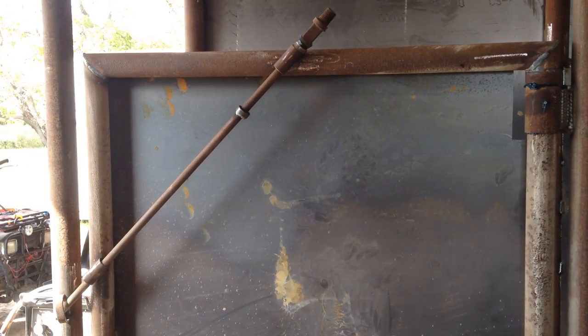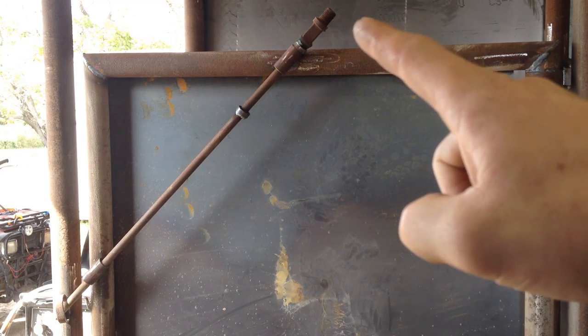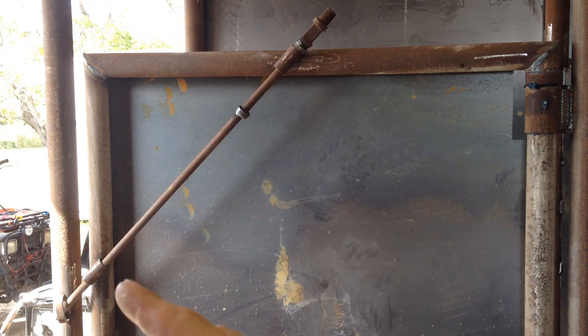This is what we around here call a cowboy latch. The idea being, if you're on a horse, you can grab the top handle clear up here, or if you're on foot, you can grab it down here. I thought this would be really nice in this application because if you're inside, you can grab that top handle and still get out.